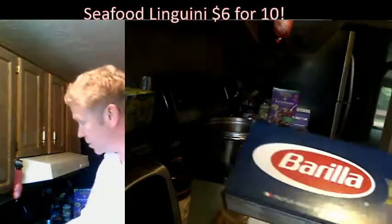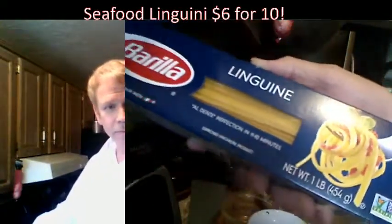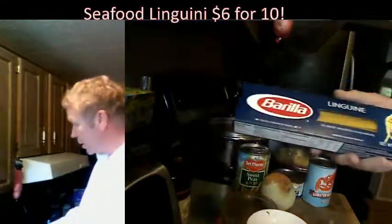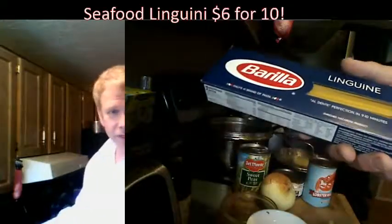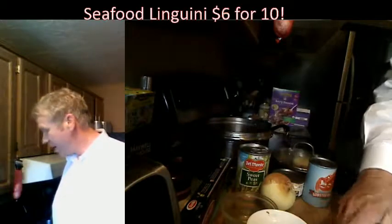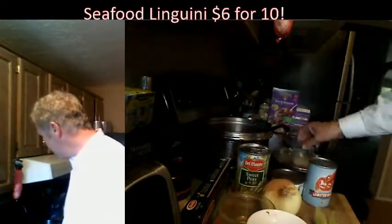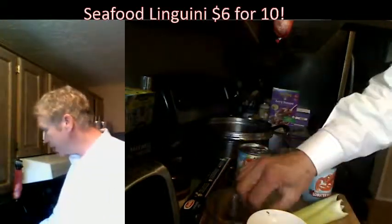Then I managed to find some non-GMO Barilla linguine. They're starting to say non-GMO on it. All of that linguine is going to be $1. That was on sale, I actually paid 87 cents for it, but we're going to add about 50 cents for the vegetables: 1.5 onions, 3 stalks of celery, and some spices.